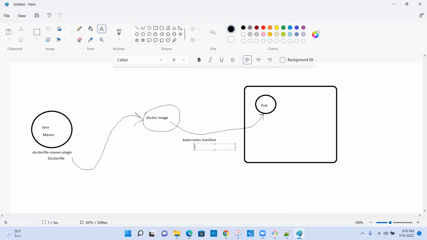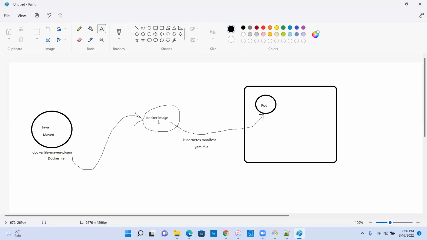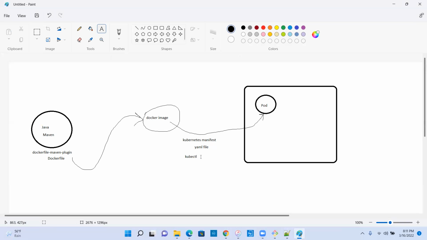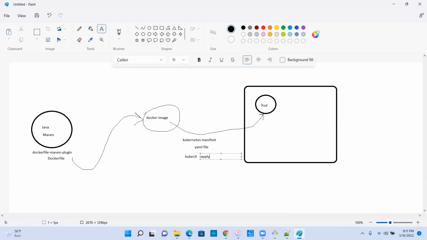A Kubernetes manifest is nothing but a YAML file, which will name where your Docker image is, what the Docker image tag version is, and then it'll tell that I want to deploy it. To deploy it to a specific environment, from your local you use a tool called kubectl. Okay, and the command specifically is kubectl apply or create -f the YAML file.